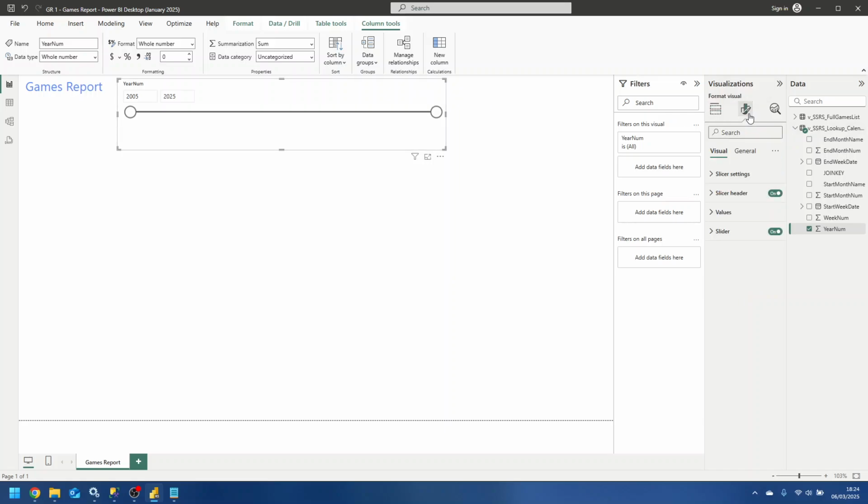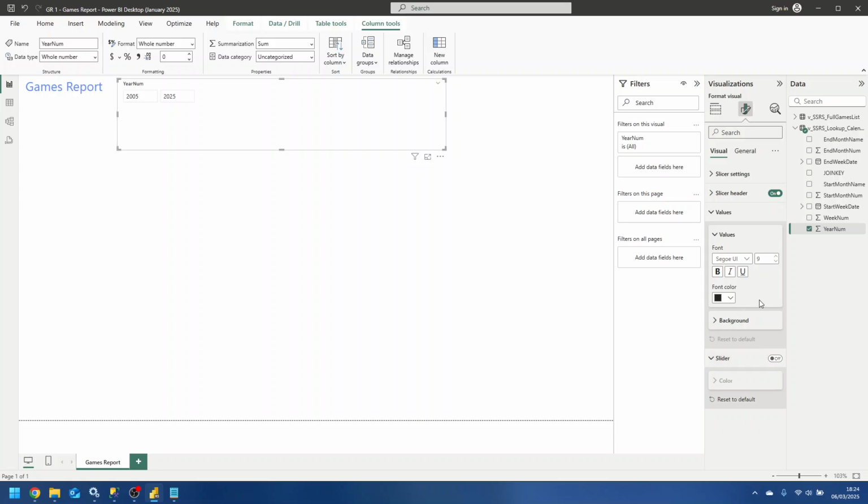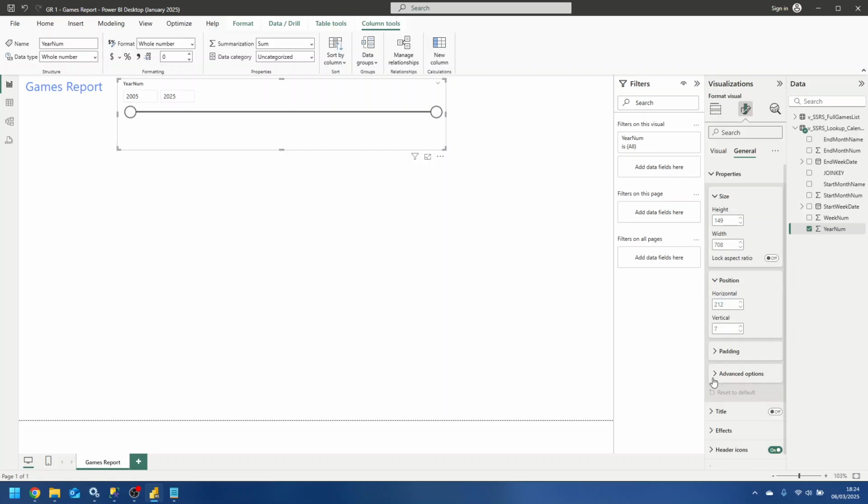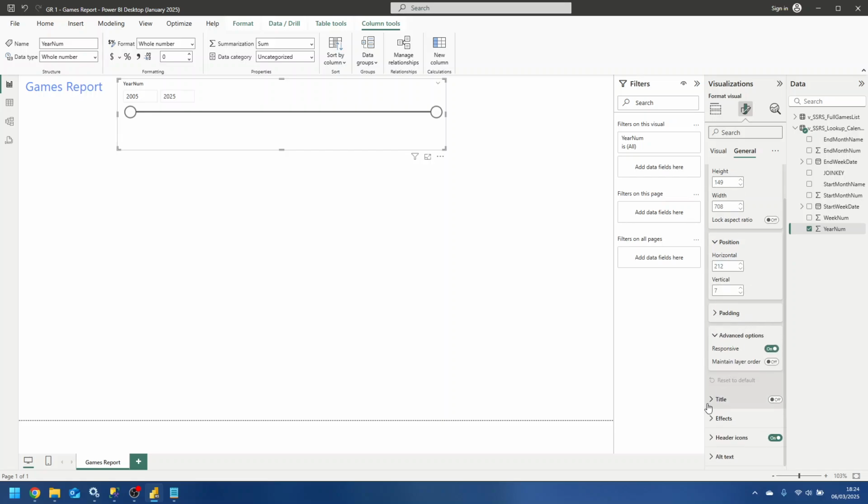So if we come down here, we might be able to do slicer settings. Let's do slider heading values. Let's turn the slider off. That's done from there to there. So let's just leave that a second. Properties. Yeah, so you've got all of this bit here. You can play about with it to your heart's content. But what we'll do, we'll stick with a simple one, but there's different options.